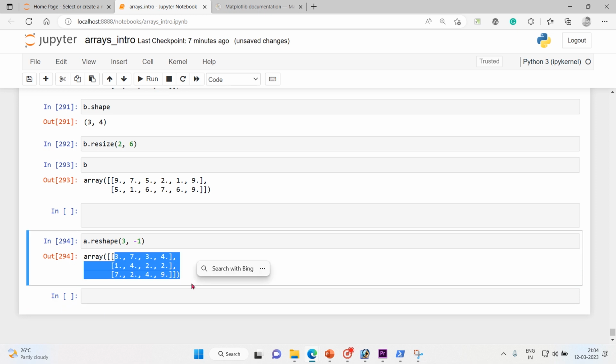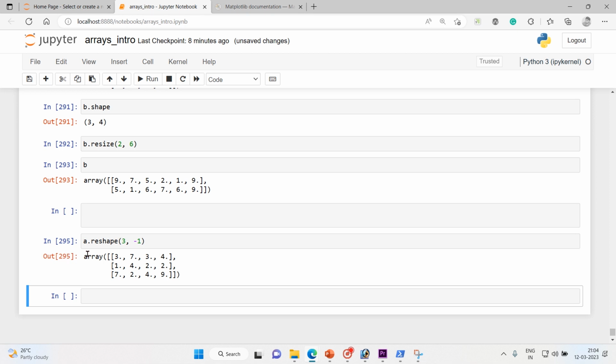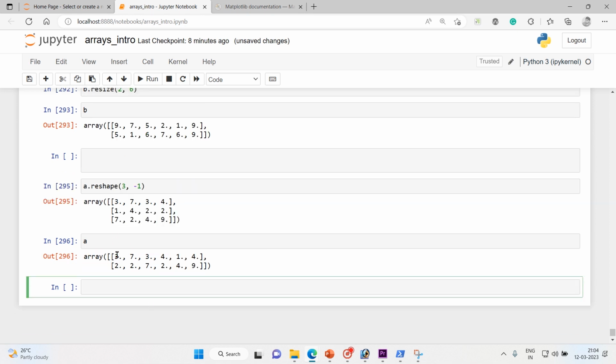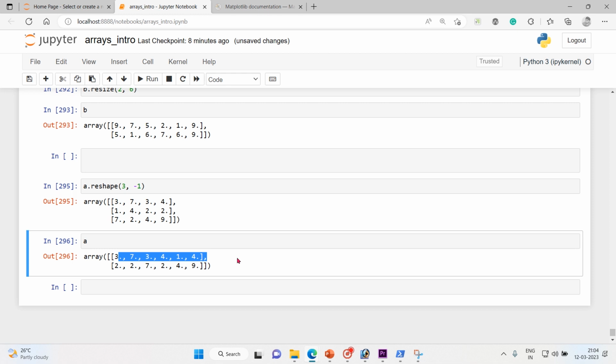So we gave this as -1, so in the reshape method the other dimensions are automatically calculated. That's what happened here. The other dimensions were automatically calculated and the array has been given, but this is not the original one. The original remains the same. You see that? The original remains the same.